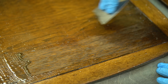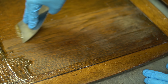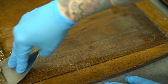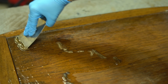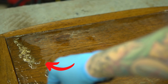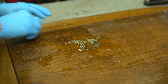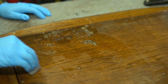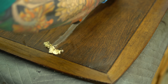If you've never used a chemical stripper before, you might be watching this thinking, oh, that's coming off nicely. It's not. Very little is actually coming up, and that's not typical for this stripper. It's a pretty good stripper. One thing that's super weird too is that it's turning it from a gel into a liquid. You could see that liquid running. That's only happened to me a handful of times, and it's only on specific finishes. I don't know exactly what the finish is. Normally these are just lacquer, but it's not behaving in a typical lacquer way during stripping.